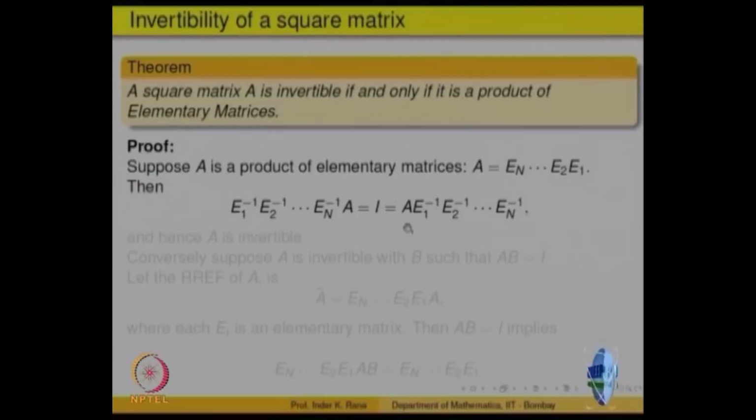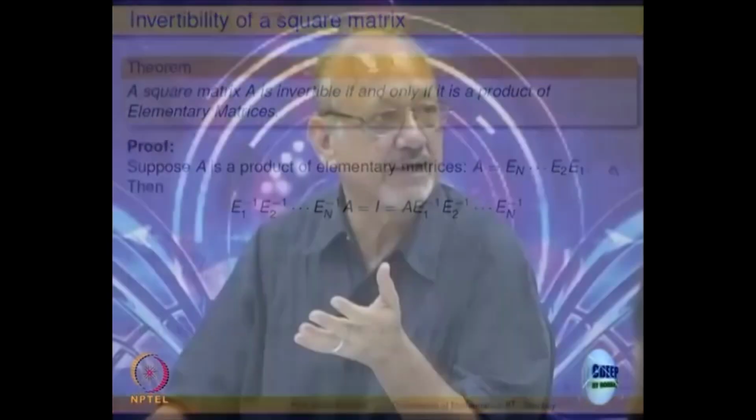So, that is equal to this, and similarly the other one, on the left side or right side you can go on bringing inverse one by one, because they are all invertible matrices. So, that says if A is a product of these elementary matrices, then what is its inverse? It is precisely this matrix, you can see that, right. Not only does it tell you that A is invertible, it even tells you what the inverse is, provided you can write the matrix A as a product of elementary matrices.